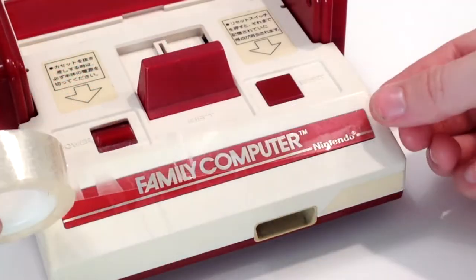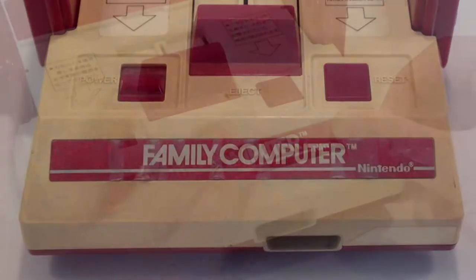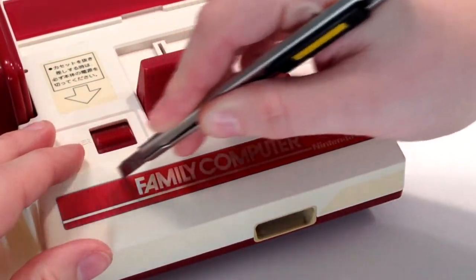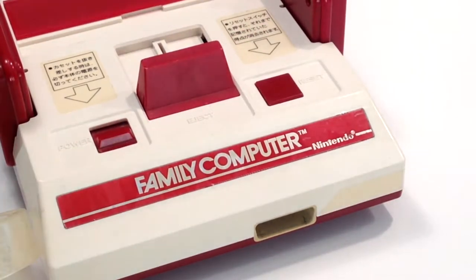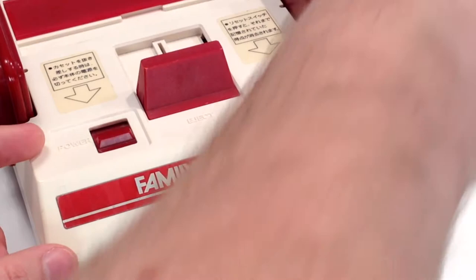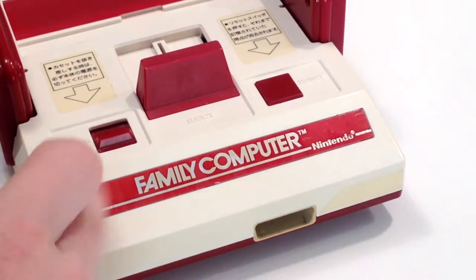I want to touch up on a small detail on this system. The front strip has a sort of clear tape that goes over it, and originally it had faded, wrinkled, and gone quite bad. I removed it, and unfortunately the panel behind it had a few marks and blotches I couldn't get off, but seeing as I had it off I might as well put something else over it. So I got some clear tape, masked it on very carefully, and cut around it to give it that small shine on the front strip which it was now lacking. Whilst it will never look perfect or match 100%, I think it looks a lot better than having nothing there or leaving the wrinkled, cloudy original strip. Here's some sped-up footage of me applying the new tape and scalpelling around it to give it a nice new strip on the front.